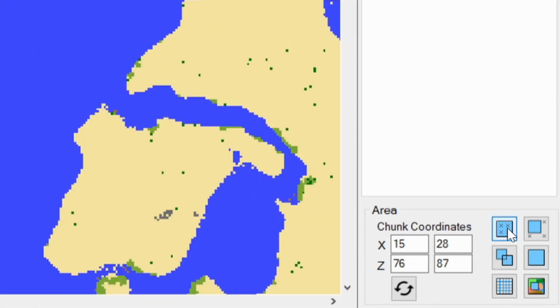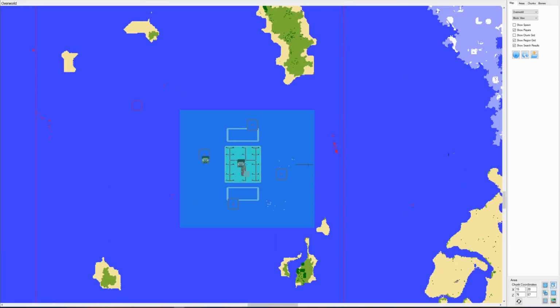And then we're going to hit this little button down here in the right corner to prune area. That's going to delete everything that is not selected, and that very well might crash the program or just take a little while to do. But eventually it will trim absolutely everything out of the world. It should delete all the villages that are not inside of this area.